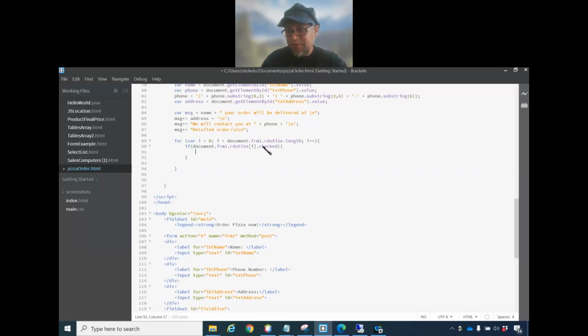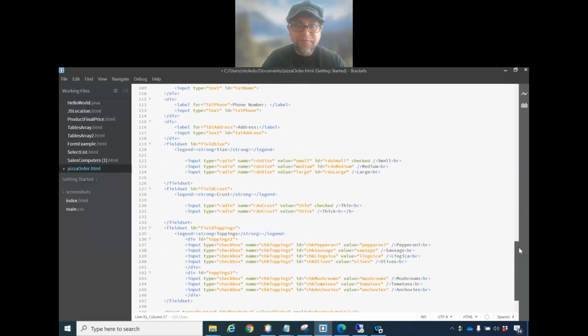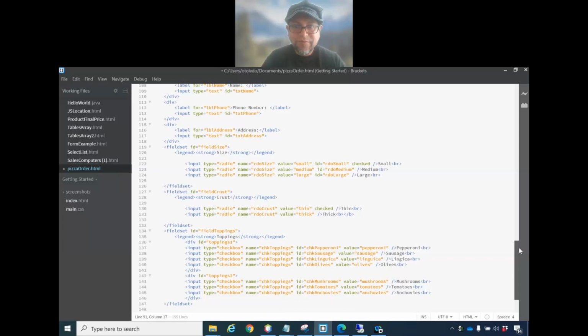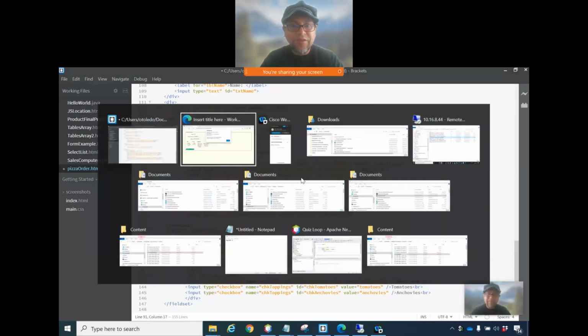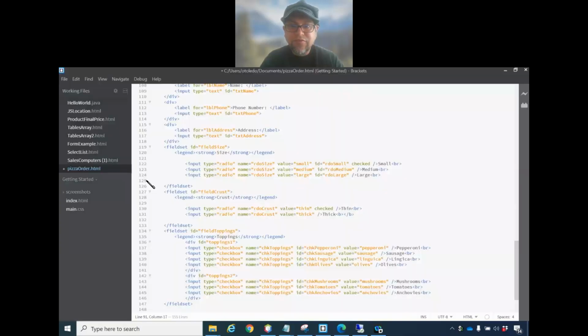Okay, we're gonna get the value. See that? Value small, value medium, value large. This is the unit from the message. Medium. See that? You selected medium, so you get the value medium.